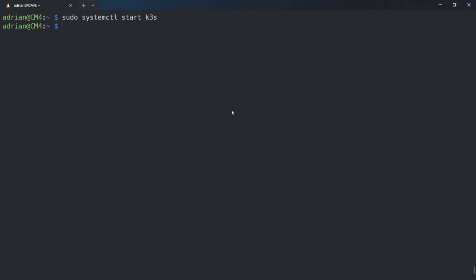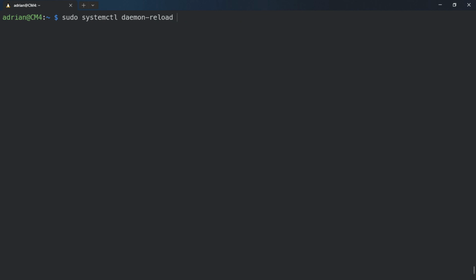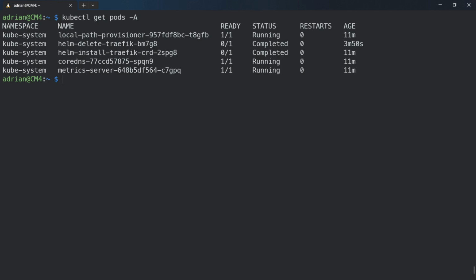Okay, so we are going to check the status of the k3s service now, and it is up and running and no traefik is working. So we will still use kubectl, and you can see helm delete is completed. Good. So we deleted traefik, and this is something that is good to understand: how we can get rid of this from our working system and how we can remove it.